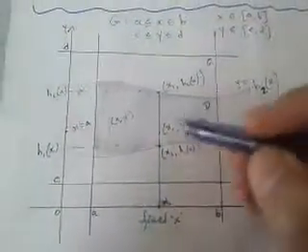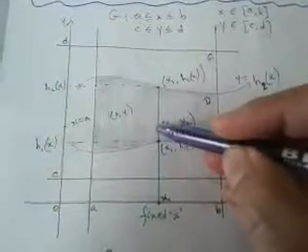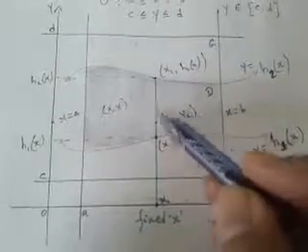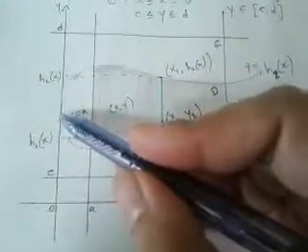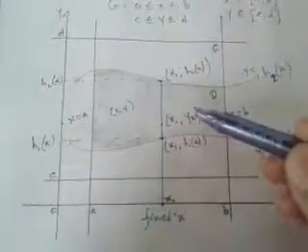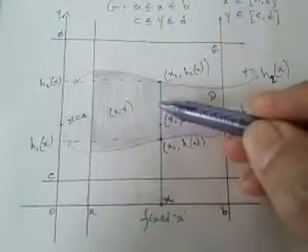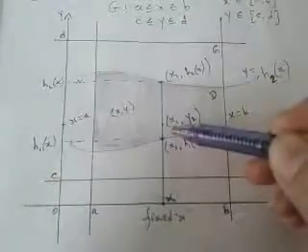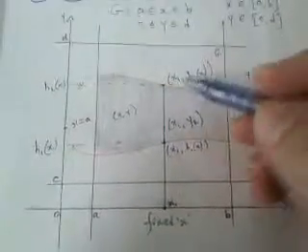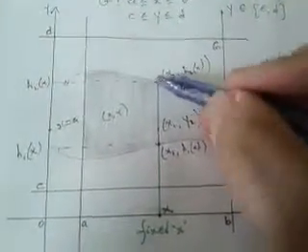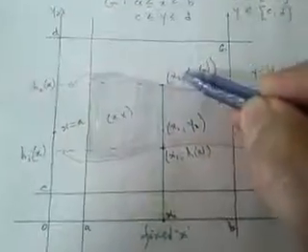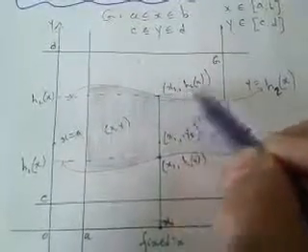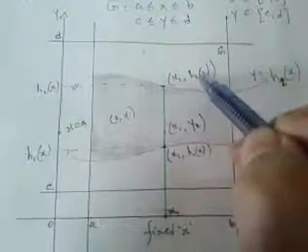In the same way, this point has the same x coordinate x1, and the y coordinate lies right above h1(x), so it is greater than h1(x), and I call it y2. You keep on moving like this. The x1 value is fixed and the y values are varying, restricted between these two curves. Similarly, this point has the same x1 coordinate, and the y coordinate lies on this curve, so it equals h2(x).